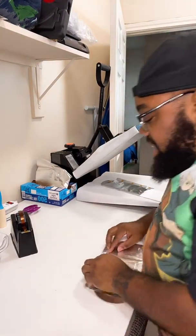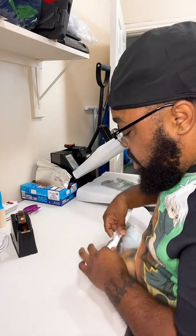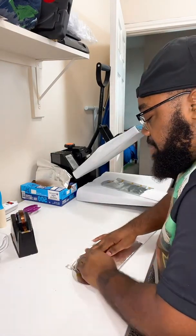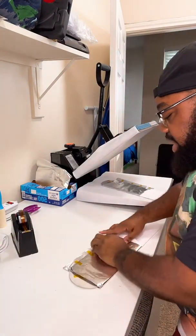All right. So we're going to fold it here, cuff it behind our sock jig. And then we're going to slightly pull towards us to create that snug fit there. And then we're going to tape it in place. All right. So we got that.